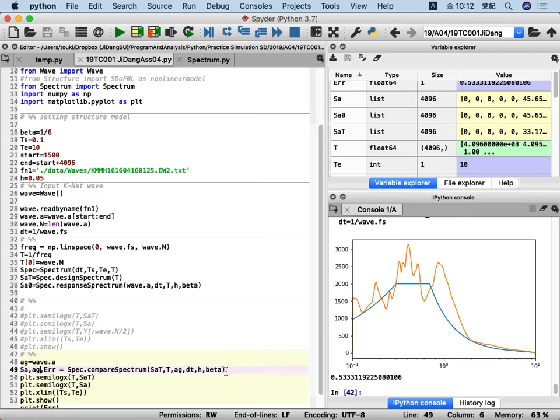It should change a little bit, but it didn't change at all. Okay. Well, true.